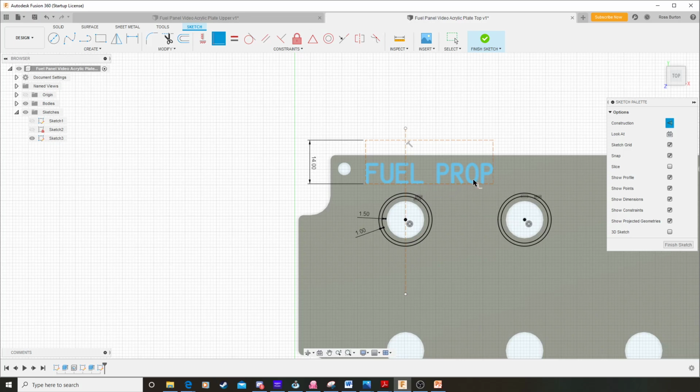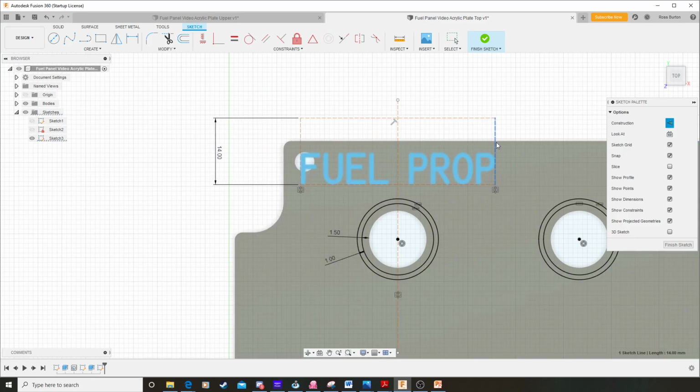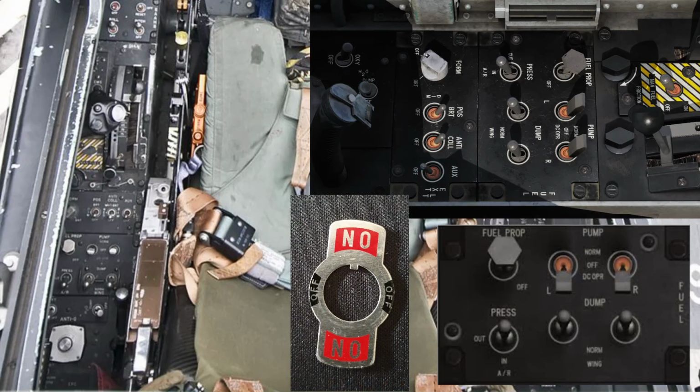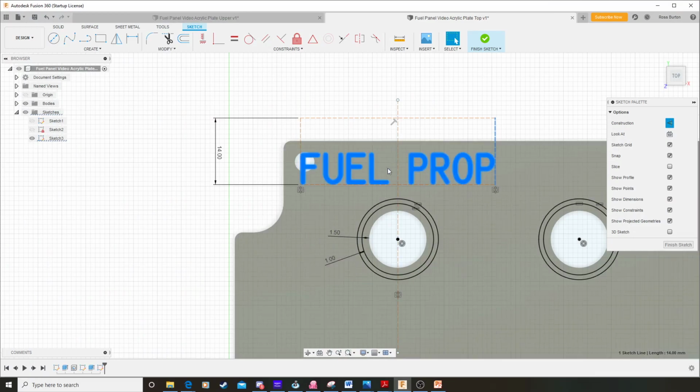And what I can do now is use symmetry to make it symmetrical around that. You notice how the box is now symmetrical around there, but the text isn't, so I'm going to open it up. I think there's something wrong there. Let me just check. I've got an error that I need to correct in my later one, but I've shown you the principle of how I'm aligning that.